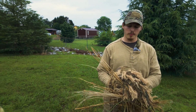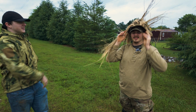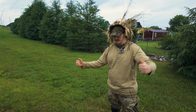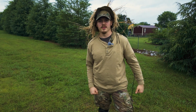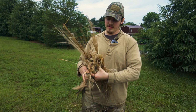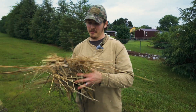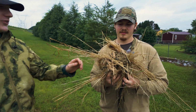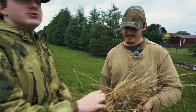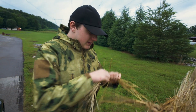Super simple, super lightweight, super agile, super versatile. It is the closest thing we have to invisibility, except for those weird material sheets that you carry around with you. But you can't fit that in your backpack. You know what you can fit in your backpack? This tiny little thing right here. Jute. So, there it is.